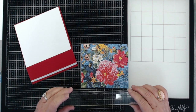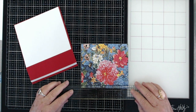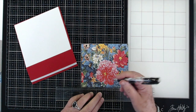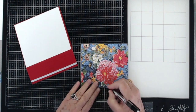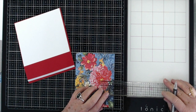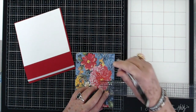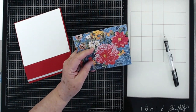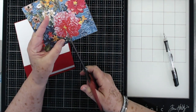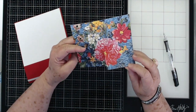On the bottom part of the mat, you're just going to mark your center — right about there. Then I'm going to mark up about an inch and three-quarters — something like that — and just mark that spot. You can do this with your trimmer if you want; I'm just going to take my scissors and go straight up to that mark to stop at.